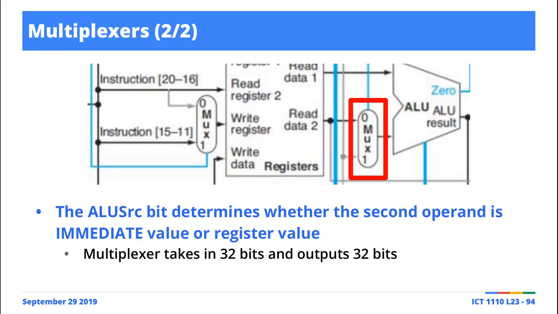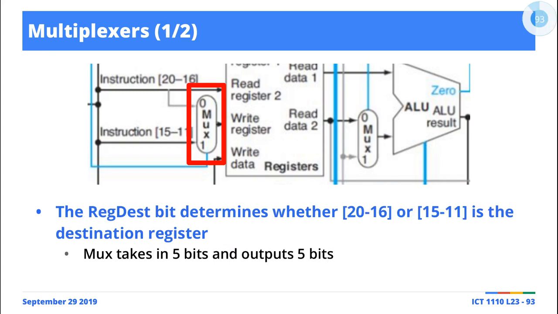It's not the name of the multiplexer, it's the name of the bit that gets to determine what the multiplexer is going to do. Because you see, these two muxes here take in two input values, either 0 or 1, right? For this particular one, if the input value is 0, then the value that's going to be output is related to this line here, which is this segment. If the input value coming in from here is a 1, then the value that is going to be inputted into here is this, coming from here.